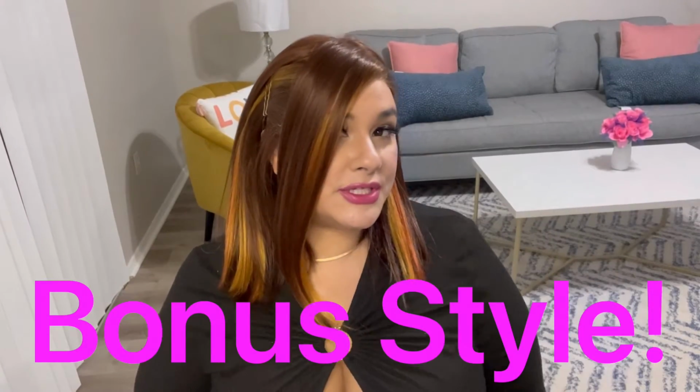So I decided to do another style really quick. This wig is fun to play with, okay? I would recommend it. It's on point, it's with the times right now. It's that season, you know, for all these kind of colors, so why not? And there's a lot of cute medium length hairstyles coming out. Now's the time to try it. And you can do a bunch of different things, some really cute styles, so give it a go. See, this is like a human hair dupe, for sure, and that's exciting.